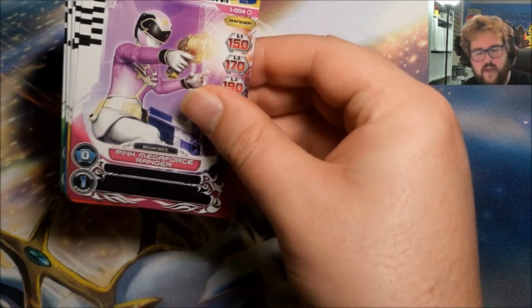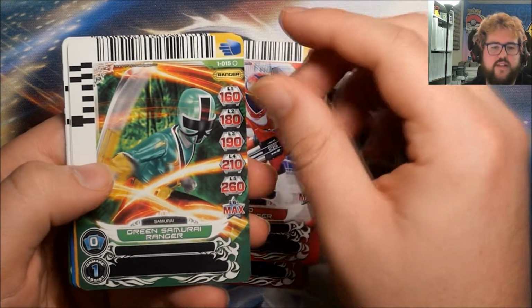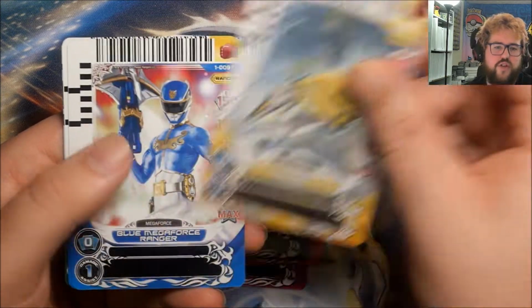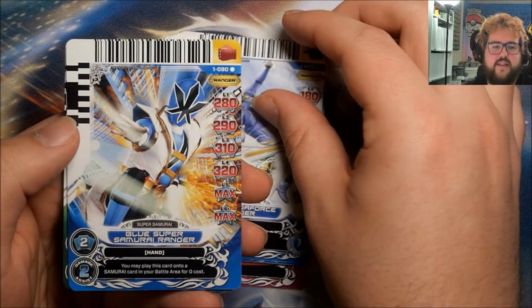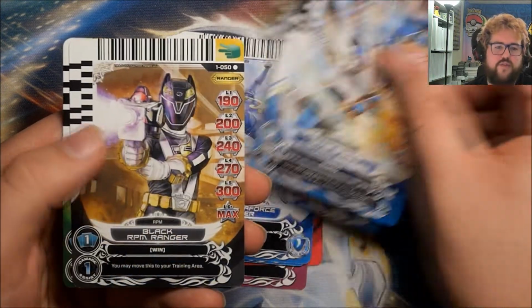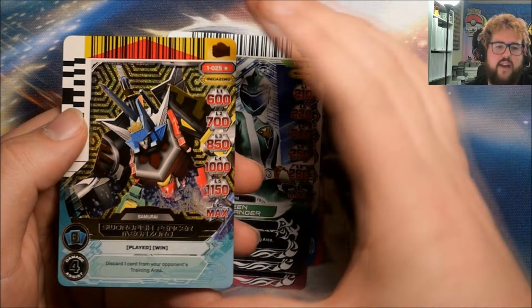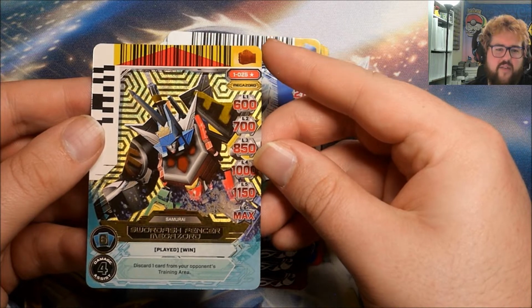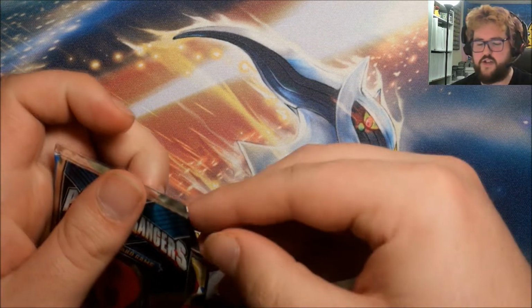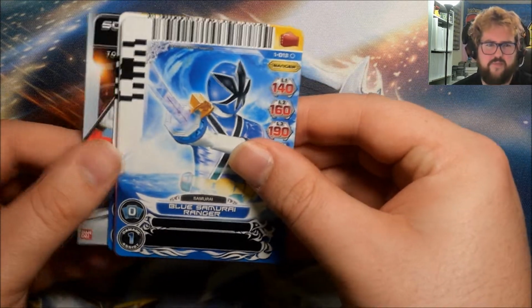We've got a pink Megaforce Ranger, red RPM Ranger, green Samurai Ranger, yellow Megaforce Ranger, blue Megaforce Ranger, blue Megaforce Ranger, our rares, blue Super Samurai Ranger, black RPM Ranger, green RPM Ranger, and another ultra rare, which is the Swordfish Fencer Megazord. I've never heard of any of these before. So at least 2 out of the 5 ultra rares, I guess. I think there is one ultra rare just of the original Megazord, so I hope I get that one.